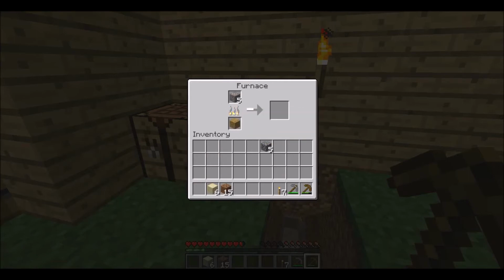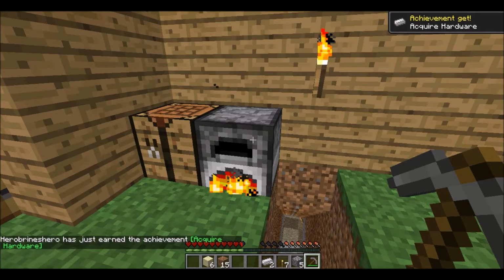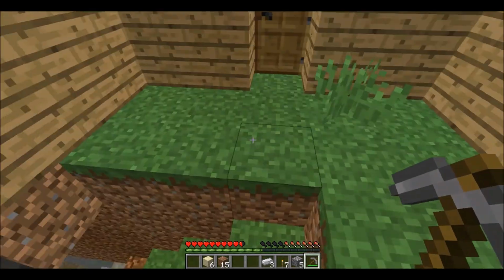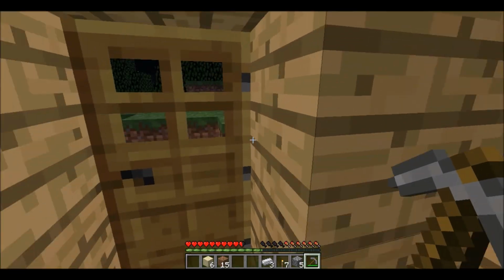Let's see if I can get some iron. Doesn't look like I'll be able to though. Use my wooden pickaxe as well. Don't need it. A stone one. See a bit of iron. Acquire hardware. Okay, straight away. That's 3 iron, 1 day. I'm not really sure if it's a good idea to go out there and get wood right now. And so yeah, I can't make an axe or anything.